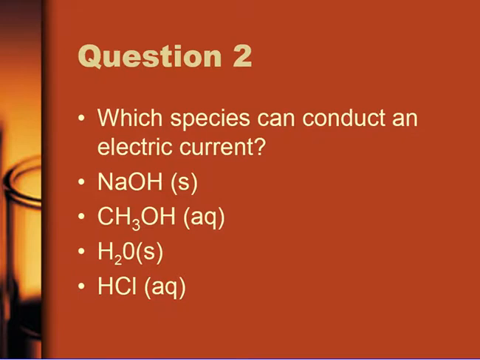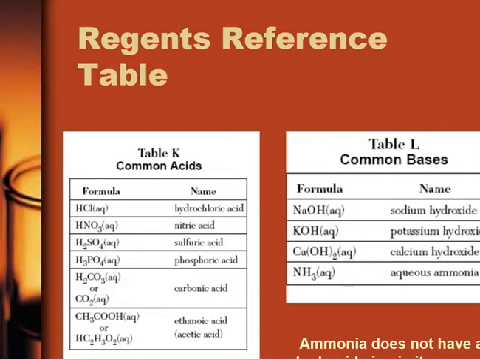So if you could look on your reference table, table K and table L are going to go through the common acids and bases. For Regents chemistry, we don't really need to know how to name them. We just need to be able to come find them if I'm asked for a name. So if I give you the formula HCl, they may ask you what's the name of this acid. You come to table K, you look at the acid chart, and you just write the name. Or I could give you the name hydrochloric acid, and ask what's the formula, and you would come here and just write HCl. So table K gives us our common acids. Table L gives us our common bases.